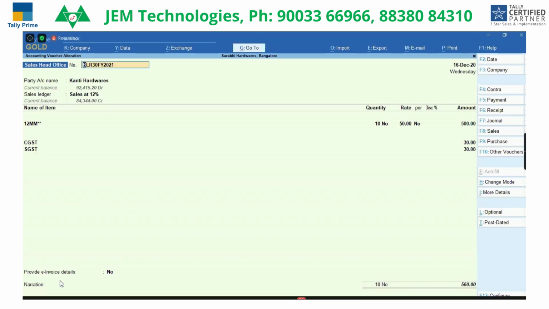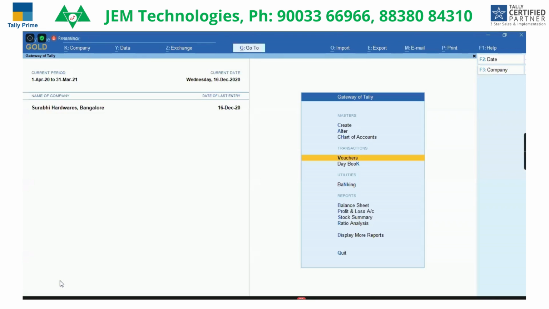Once we have successfully connected to the e-invoice system, the session will remain valid for 6 hours, and there won't be a need to connect again till the time Tally is restarted. Okay. Now let me show you one more capability within the product.